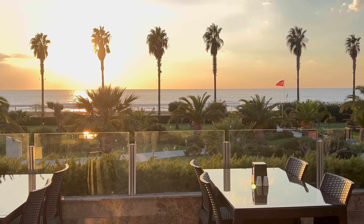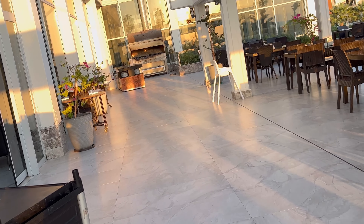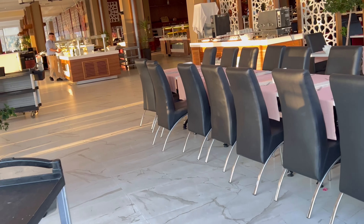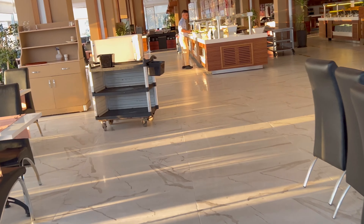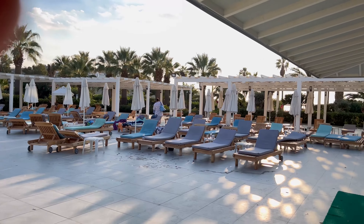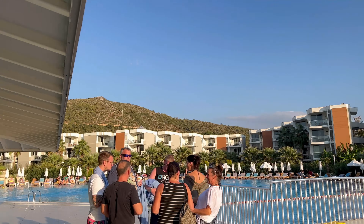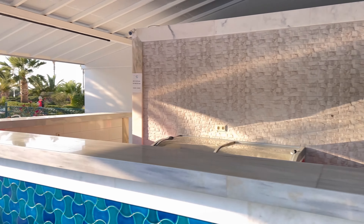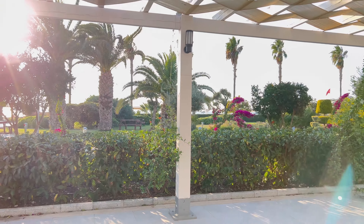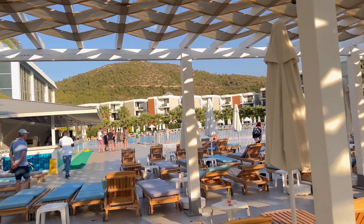I'll just show you — can you see the view of the ocean from the dining area as well? How beautiful! You could sit inside, and there was another seating area outside the actual dining. Upstairs, you could sit inside by the bar or outside. There was so much: a gym, and that's the swimming pool — I think there were like three swimming pools. It's massive. And you could access the beach with those sofa beds by the shore.